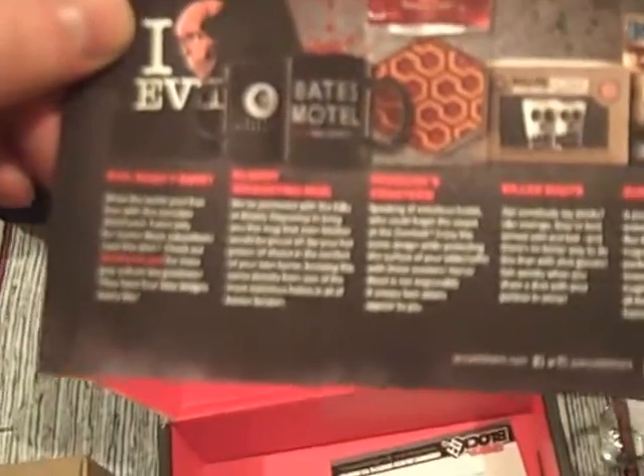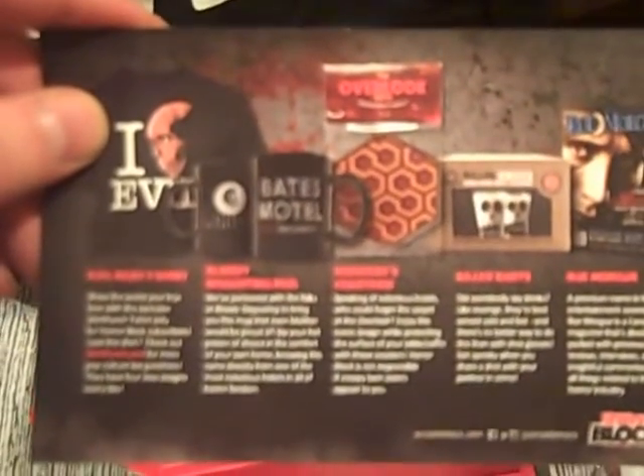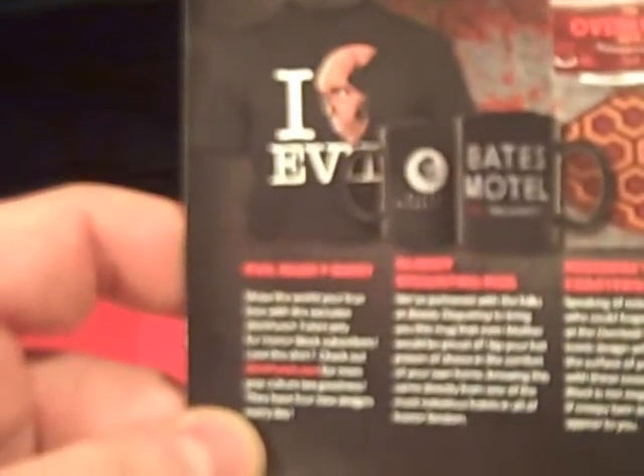The magazine is a giveaway about what's in the box — it's a Bates Motel mug, which looks very nice. I'll certainly get that one open shortly. We can have a look at the photo there. Bates Motel mug, and you can see it says "bloody disgusting" on there — probably not something that... a very British term really when you think about it.